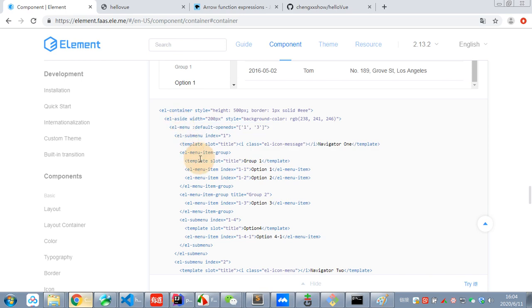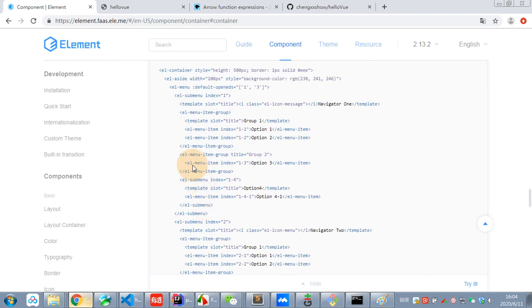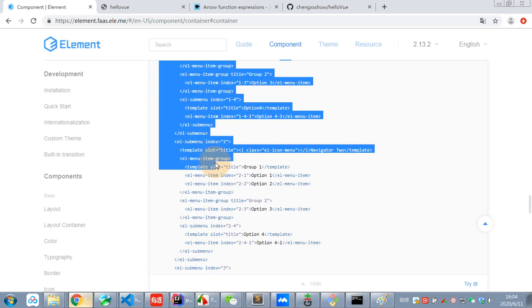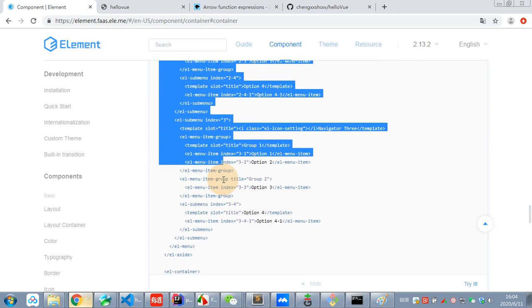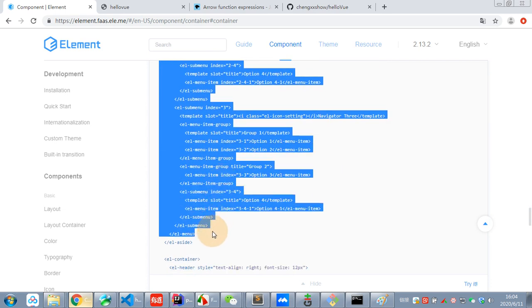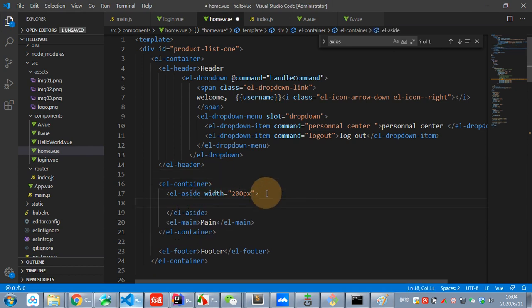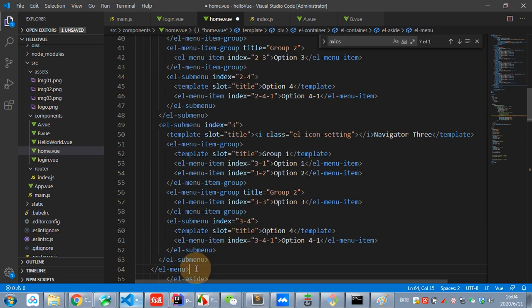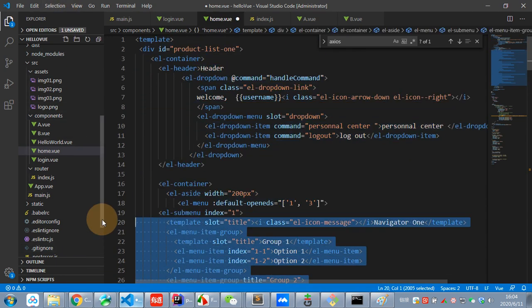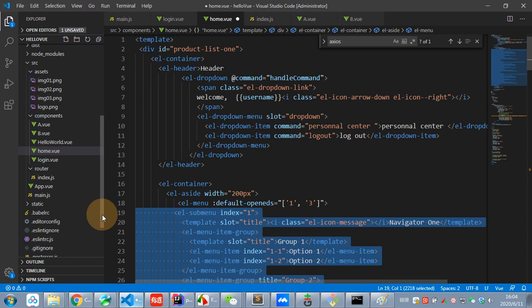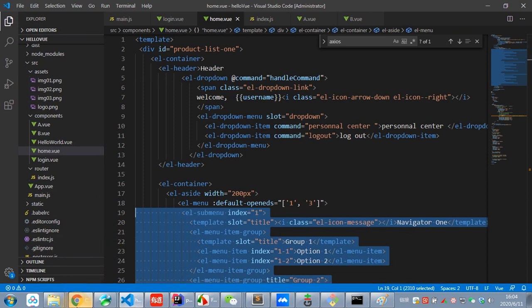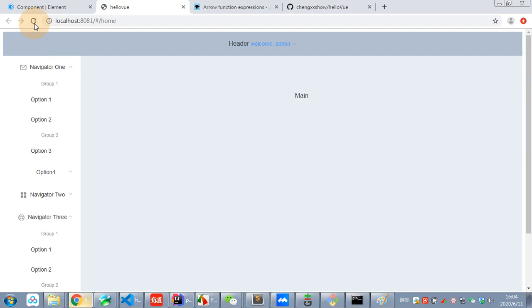So you just copy the EL menu, and put it into your aside.